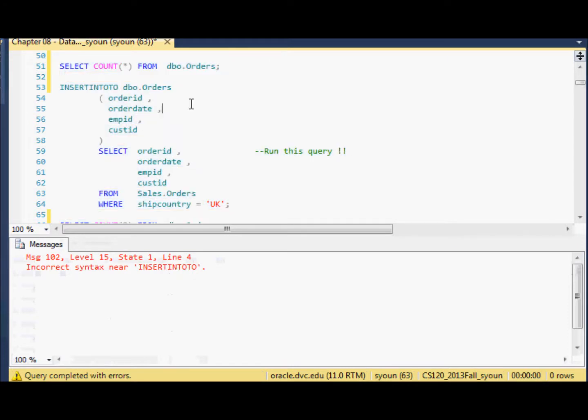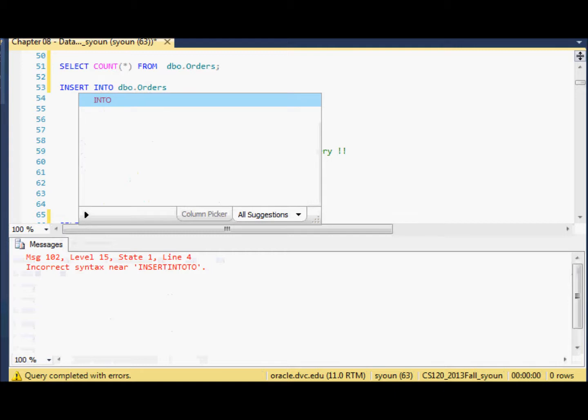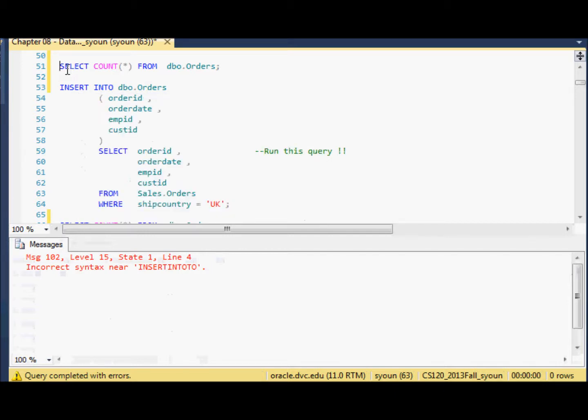Insert into statement. Insert. Oh, I think there's a typo there. Insert into. So it's supposed to be like this. So let's run this again.